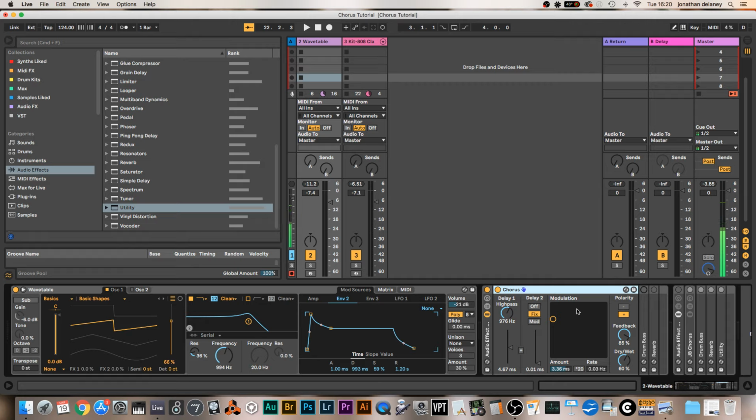There are three main sections of the chorus effect. You've got your modulation section, which creates movement within your sound. Then you have your delay section. What a chorus does is it creates two delays of your sound, and you can set the delay between delay 1 and delay 2, so you can have them playing back at different times. If they're very, very close, it just sounds like the overall sound you're putting through it thickens. It sounds bigger, it sounds wider. It depends on the frequencies as well, but that's just to give you a quick idea.